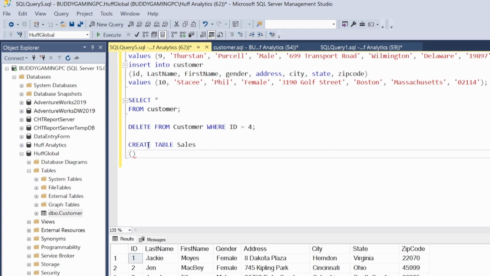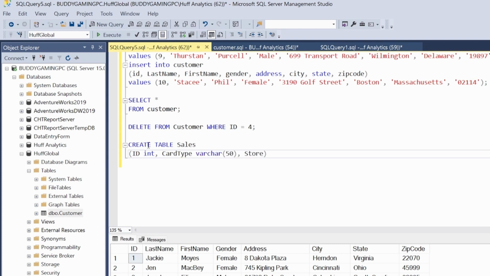And remember, to build a table is all about having your column and then explaining what that column type is going to be. So let's go ahead and get started first with our ID column, because we want to make sure that we have a column that is relational to the other table. So we're going to do an ID first. We're going to say ID, and that is going to be an integer. The next thing we're going to do is a card type, and that's going to be a varchar, and let's just say 50.